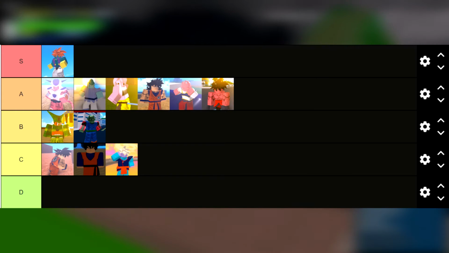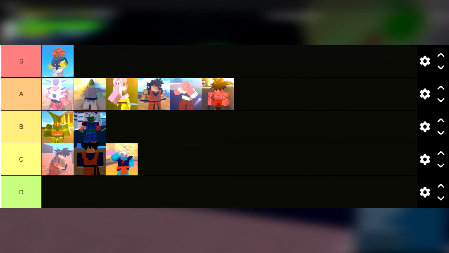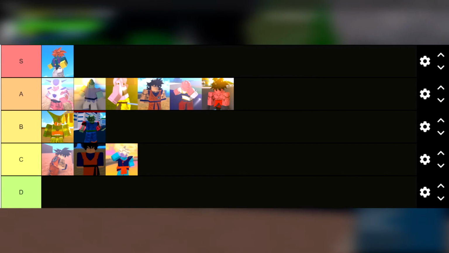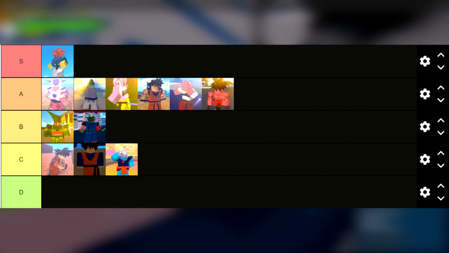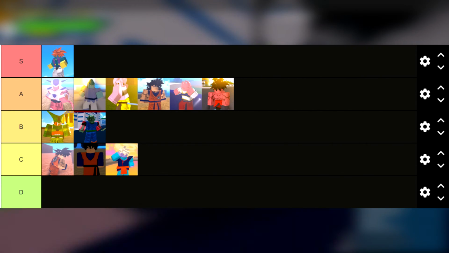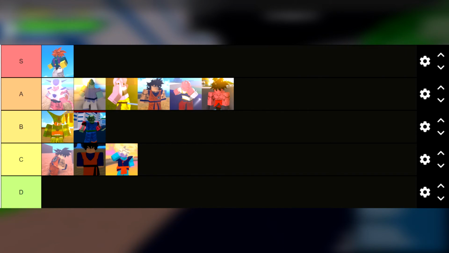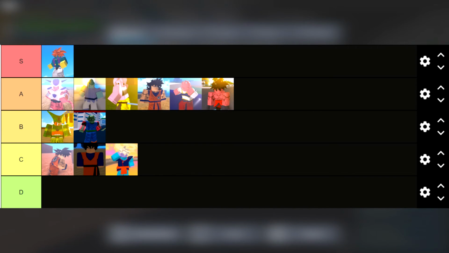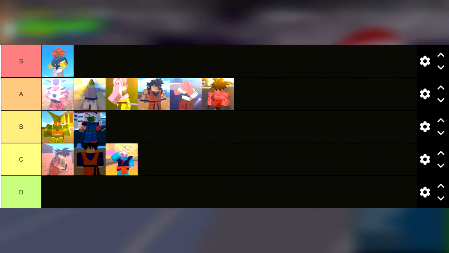But it all depends on how you play. As I said, these races are pretty balanced. You just have to find out a way to play them. Matter of fact, the worst race in this tier list can beat the Bojacks, depending on how skilled you are, what stat build, and a bunch of other metrics. So if you want to just choose what you like, if you like Saiyans and you like the Super Saiyan, all that stuff, you can choose a Saiyan. You don't have to go based off of this entire tier list or any tier list for that matter.